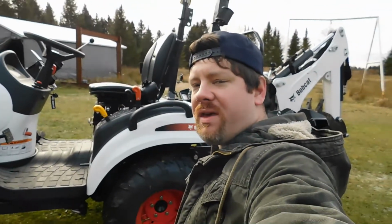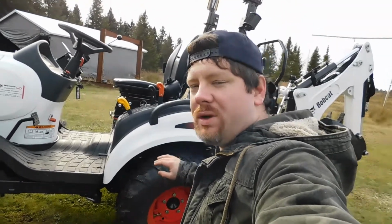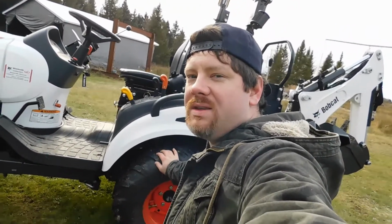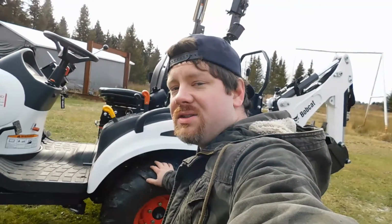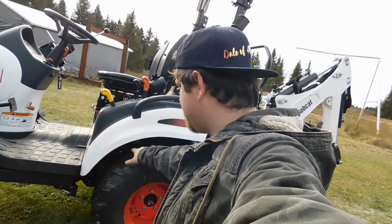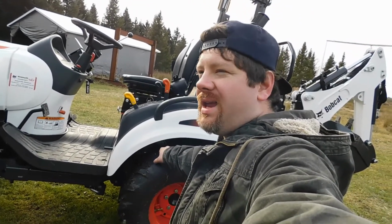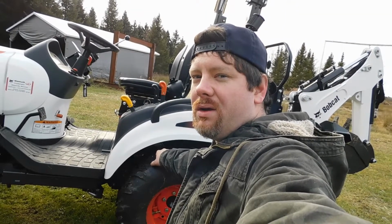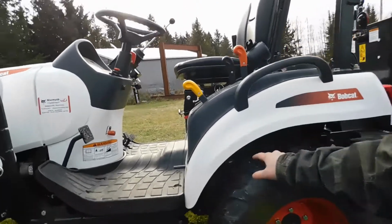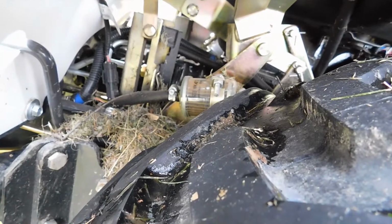All right, one more thing. Still not the biggest thing. But if you plan on really using this for some heavy duty work, these are things you need to be aware of. Now, if you wanted to put chains on this or something like that, there's a fuel filter located right inside this fender well that I'll show you. And you're probably going to take it out if you put chains on it or if you get real rowdy in the woods with it. It's right there, right inside the fender well.